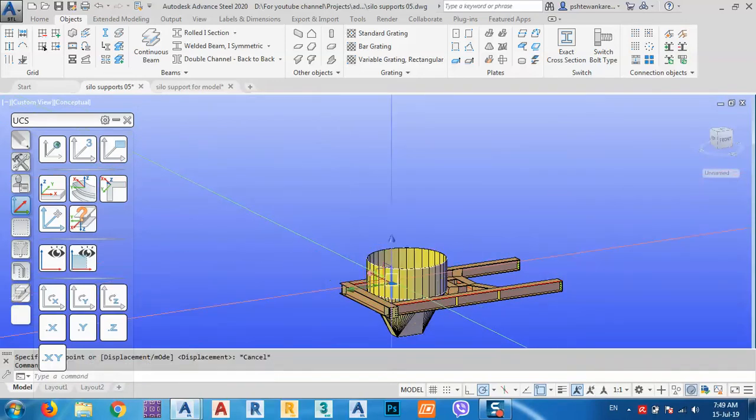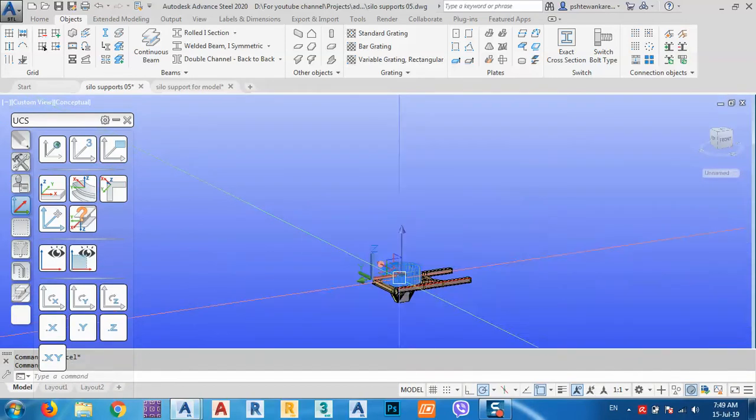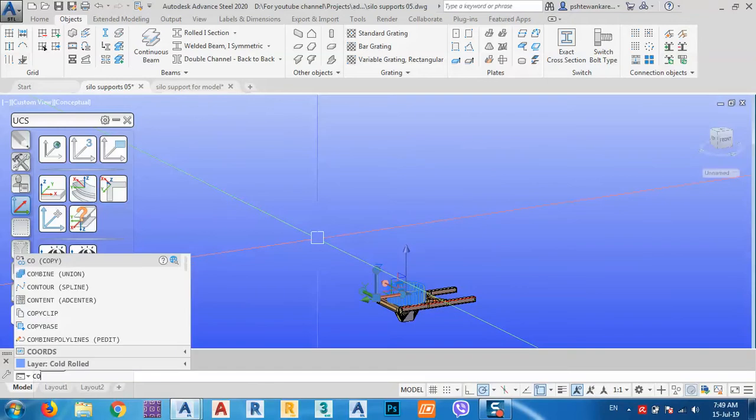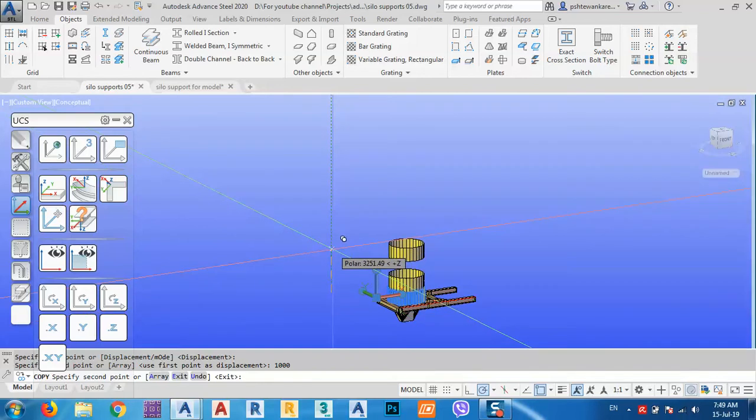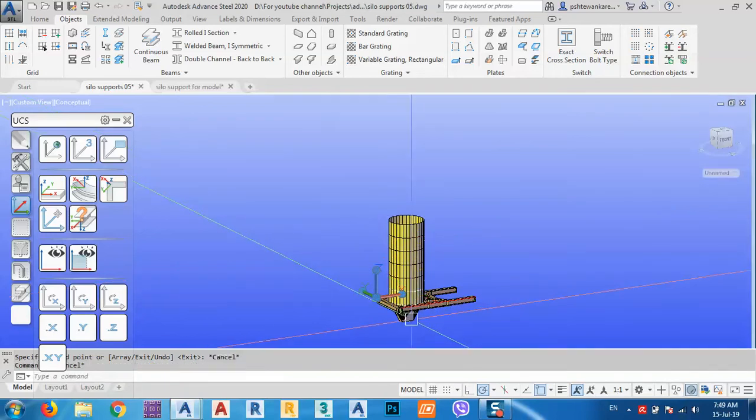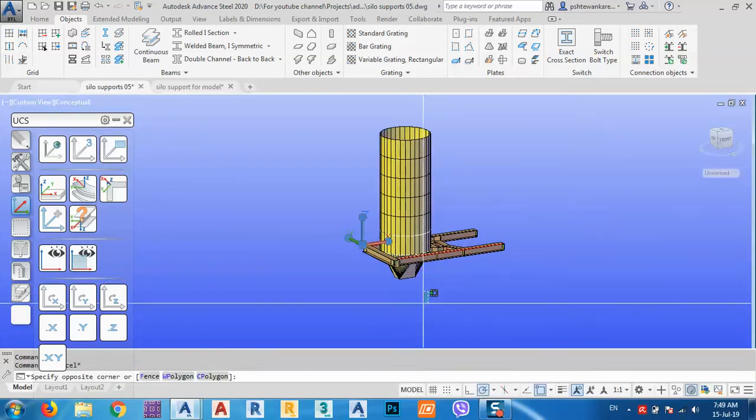Sorry, just select this one, this plate, CO for copy, 1000, 2000, 3000, 4000 and 5000.